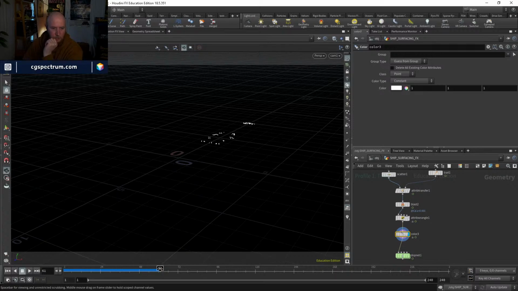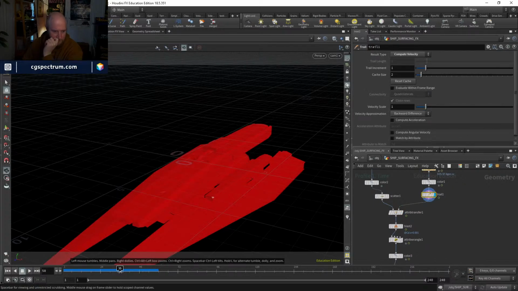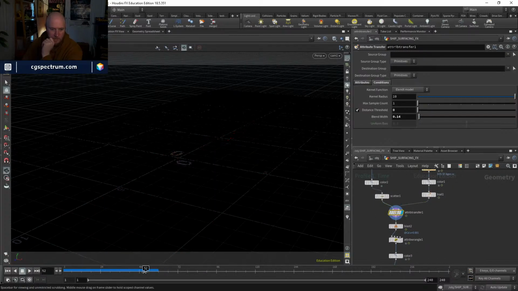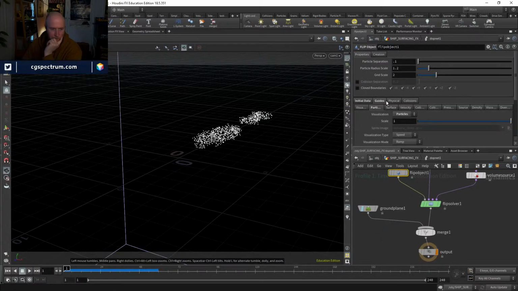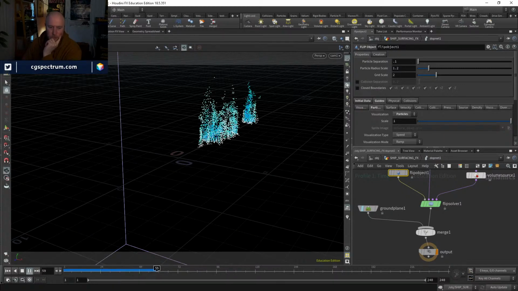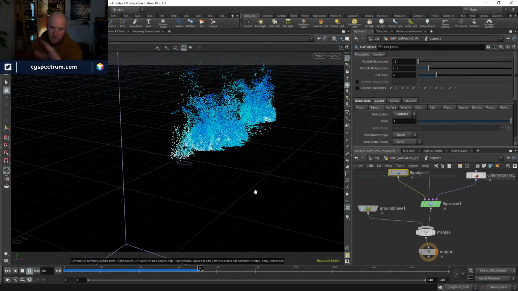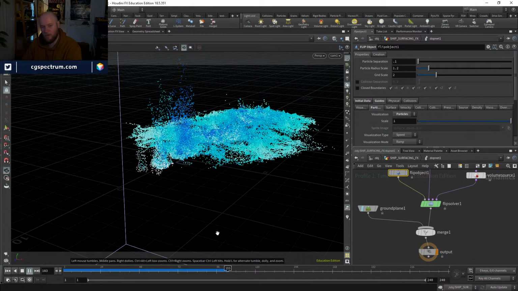So let's have a look at our points. There we go. So we're not getting points actually until a bit later. There we go. So let's have a look at that. Around there. We could play with that now. Alright, let's see what that looks like. Reset. Yeah, so a bit later. And you can see the velocity is a bit crazy, but now at least it's not starting until we get the ship coming through.